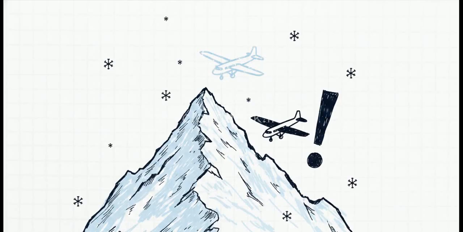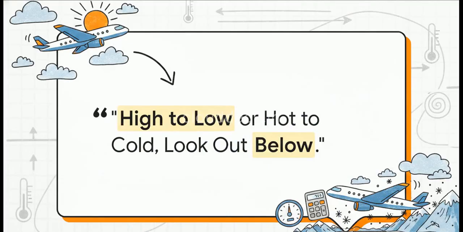This is a massive, massive hazard during instrument approaches in winter. Your altimeter might happily tell you that you are at 3,000 feet, safely above the jagged rocks below. But because the cold air has compressed those pressure levels, your true altitude could actually be 2,500 feet. If you blindly follow the altimeter in these conditions, you could suffer what the industry calls controlled flight into terrain, or CFIT.